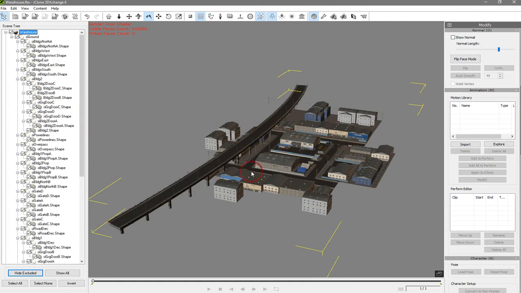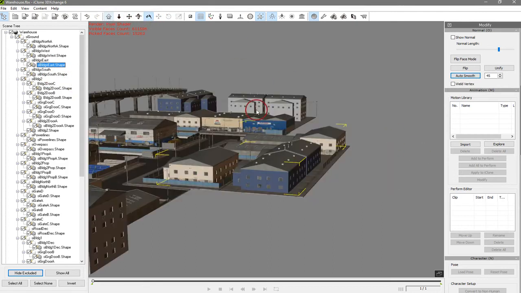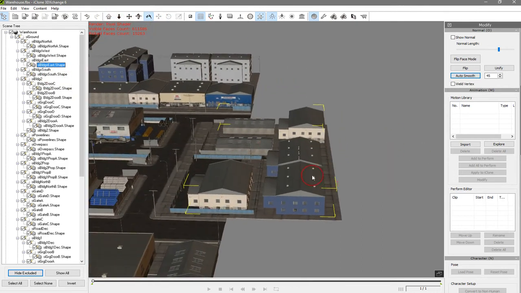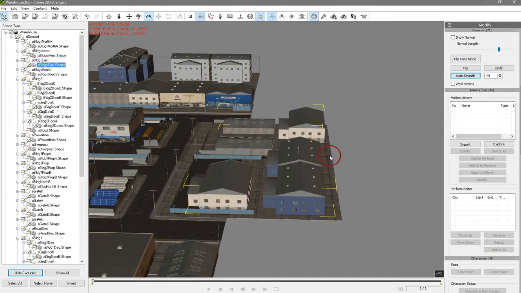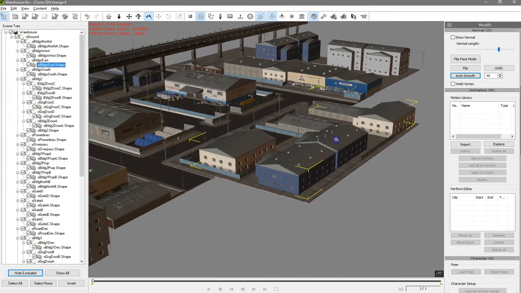I want the building 1 to say, well actually I'm going to bring all the buildings out. So let's say I want buildings east. That's that block here, and you can always check if you've got the right thing. If you're not sure when you double click you've got the right thing, just untick it and see if it's what you expect. Right, and then it tells you exactly what you got. Okay, so I've selected that item.